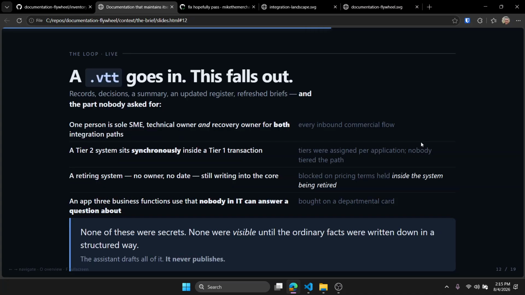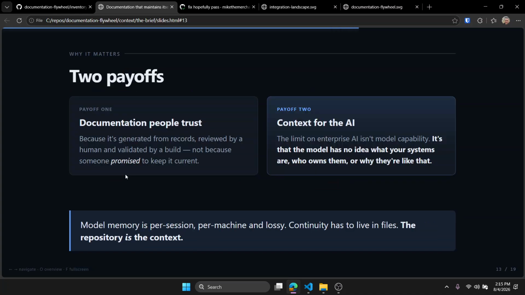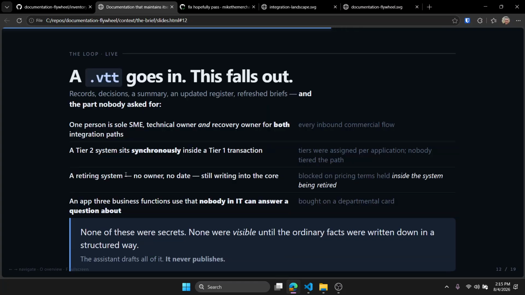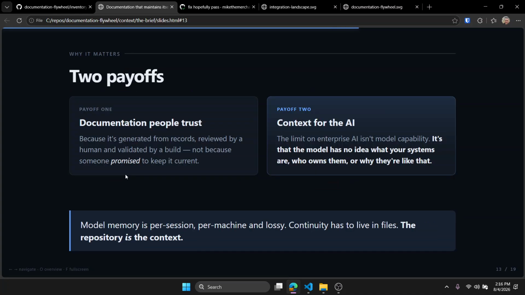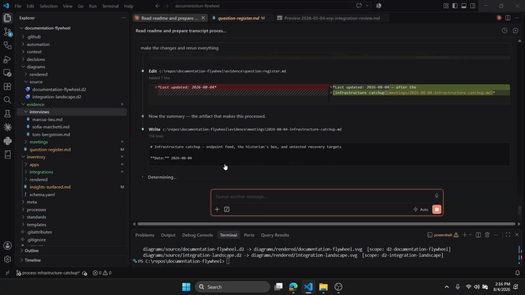So the VTT goes in and this falls out, right? Or whatever type of transcript you have, you just feed it in and it's text so it can process it. In the same way, there's a bunch of AI tools that come up with a summary. We're just coming up with a summary and then taking action on all that because we're feeding it that ridiculous prompt. And actually, let's come back to that. I want to finish this first.